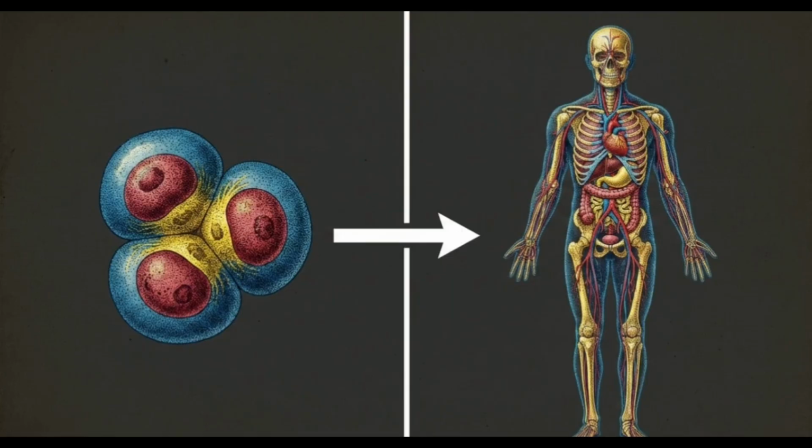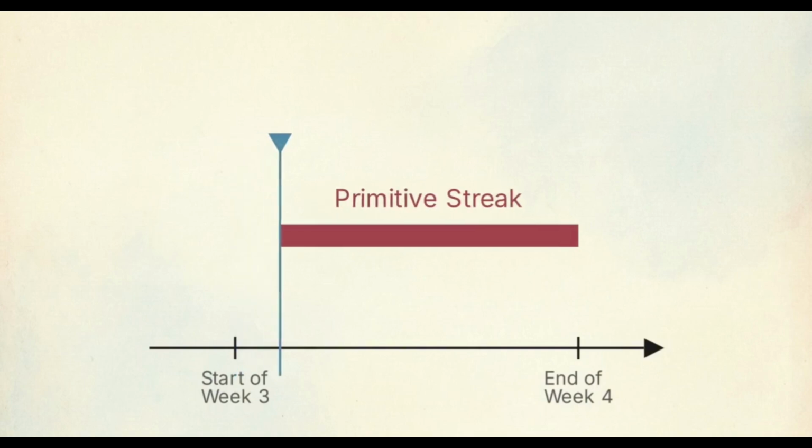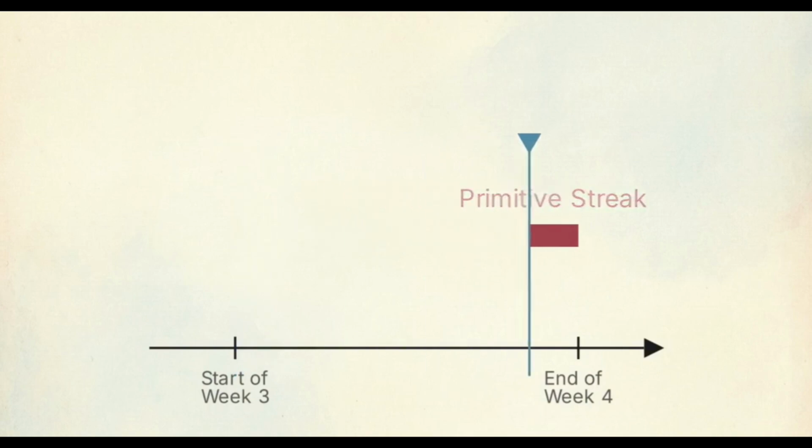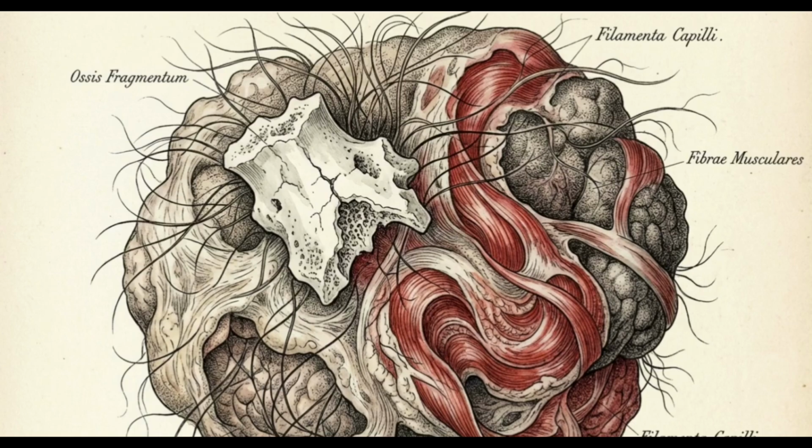Because gastrulation is an incredibly fragile biomechanical event, structural failures at this stage cascade into severe clinical pathologies. For example, the primitive streak must normally regress and disappear completely by the end of the 4th week. If the streak fails to regress, leftover pluripotent cells can grow into a massive sacrococcygeal teratoma. This is a tumor containing random tissues derived from all 3 germ layers.